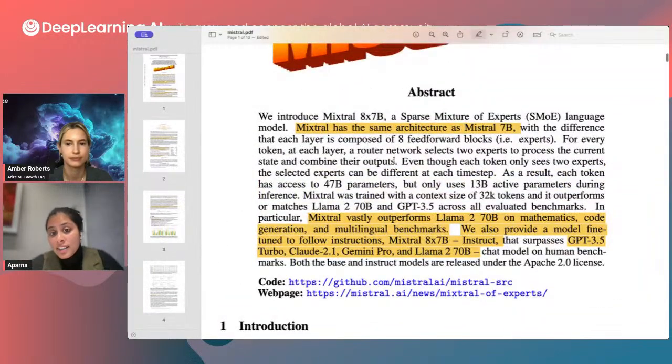When I read this, I noticed they spent a big chunk talking about what it's doing, the difference being each layer has 8 feedforward blocks. As I'm looking through this, I'm like, okay, they're actually going to talk about the architecture of their model. So I know immediately this isn't a survey paper, this isn't a benchmark paper. They're going to get into the depth of this.